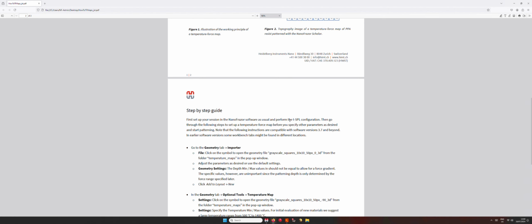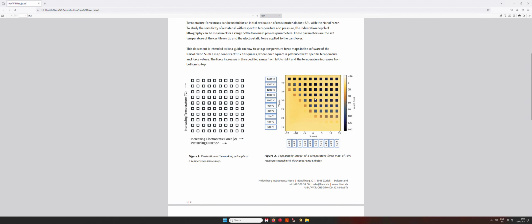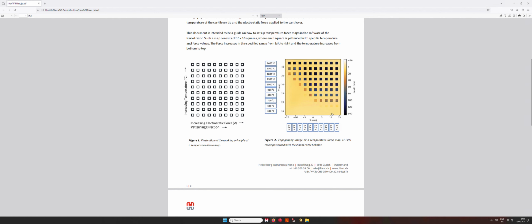This is quite useful because it will help us understand where we start patterning. For example, looking at this temperature force map, we can say, well, with 1.5 volt at 700 Celsius, we're not able to pattern on this polymer. But if we increase the force at 700 Celsius, we see that at 9.5 volts, then we're able to pattern. So this will help you draw conclusions for your specific applications.